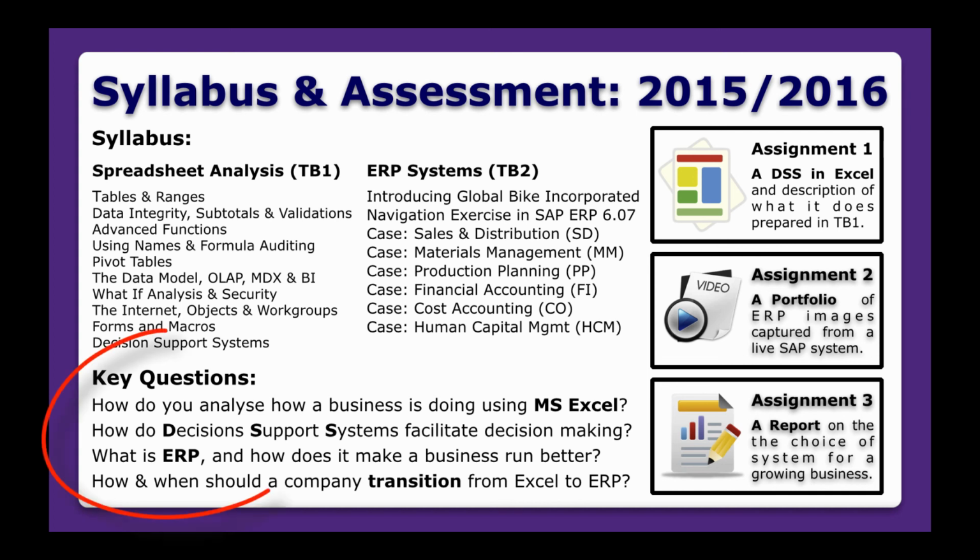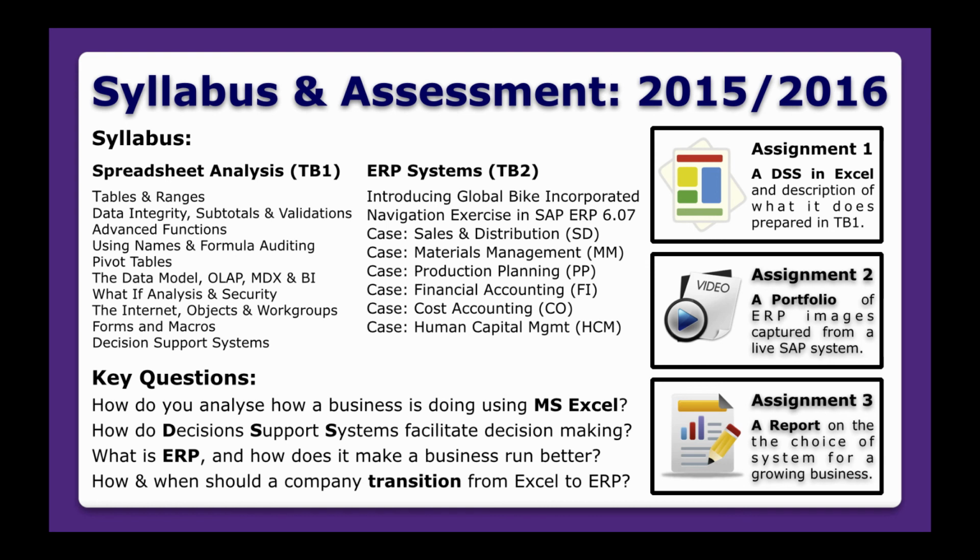So the key questions that we try to answer: how do you analyse how a business is doing using Microsoft Excel? How do decision support systems facilitate decision making? What is ERP and how does it make a business run better? And how and when should a company transition from Excel to ERP?